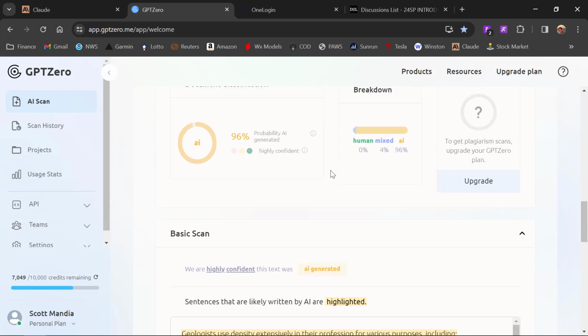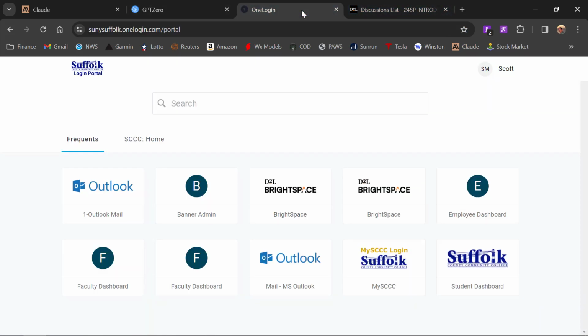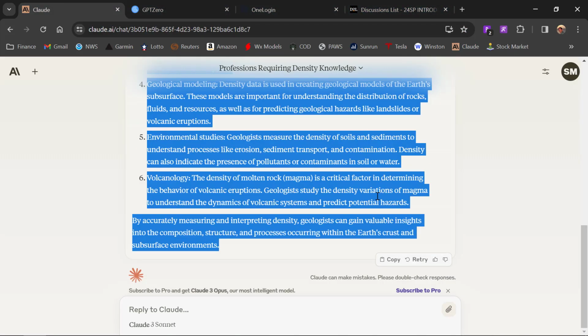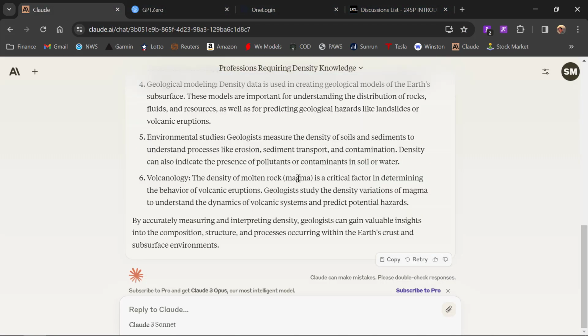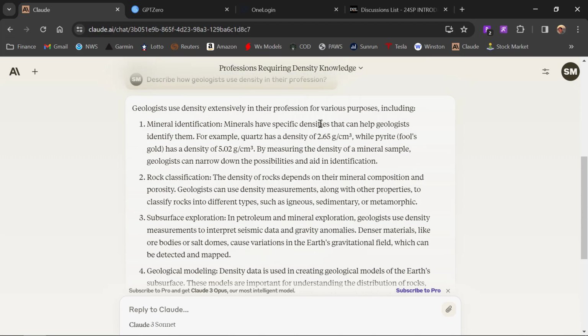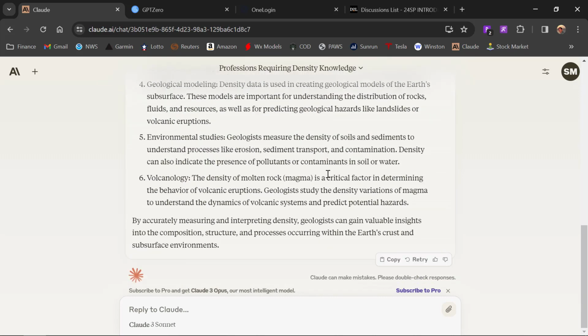All right, so we're going to go back to Claude and say, okay, so we really need to learn this. So this is the information you want to learn, but you don't want to have it all written out for you like this, because the way your brain works is it's literally going to pretty much copy this, right? Even if you don't copy and paste, if you read this and then as you're looking at it, open up another file in Word and start typing, it's pretty much going to sound like this.